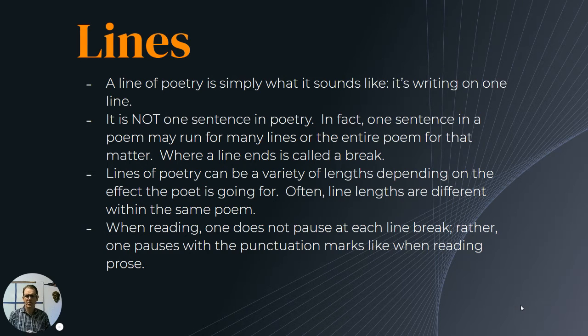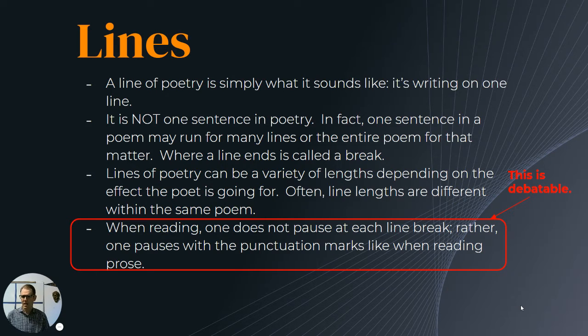Okay. When you're reading, one doesn't pause at each line break. Rather, one pauses with the punctuation marks like when reading prose. Okay, so this is a standard kind of idea, but it's debatable. Typically, when we're reading poems, people will pause at the end of the line. It's kind of a reader's choice. So I, myself, pause at the end of the lines. That's just the way that I'm used to reading poetry.